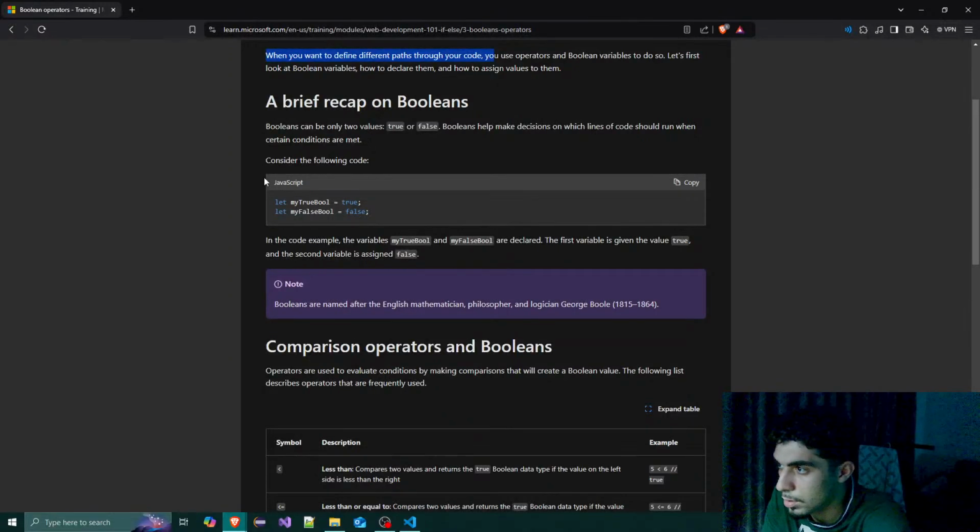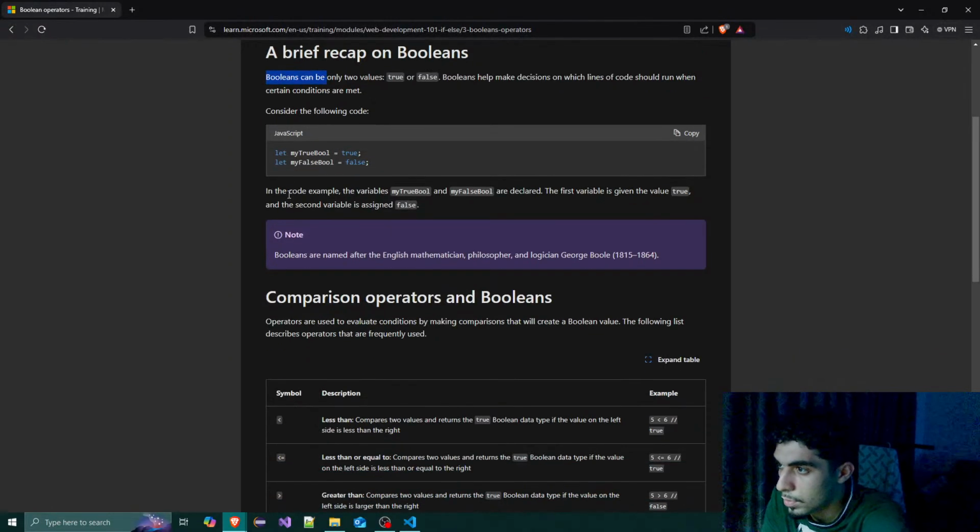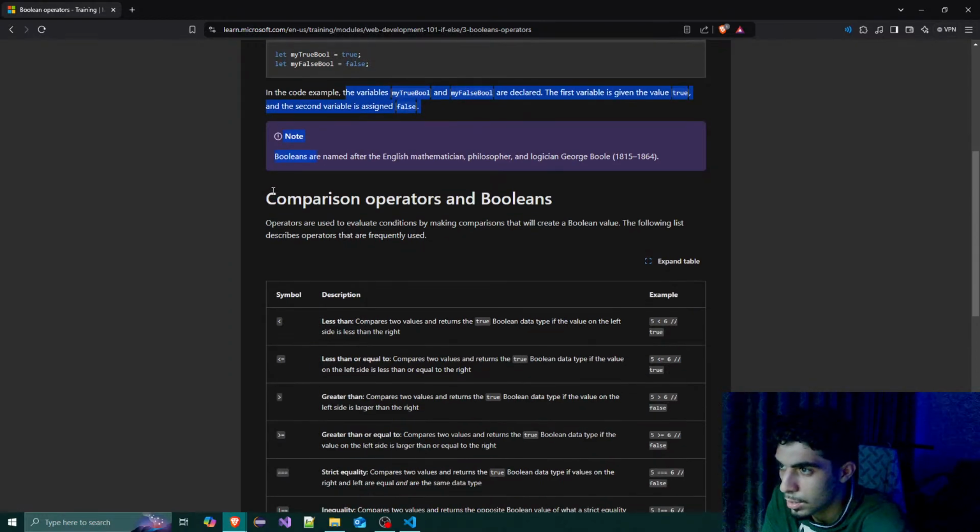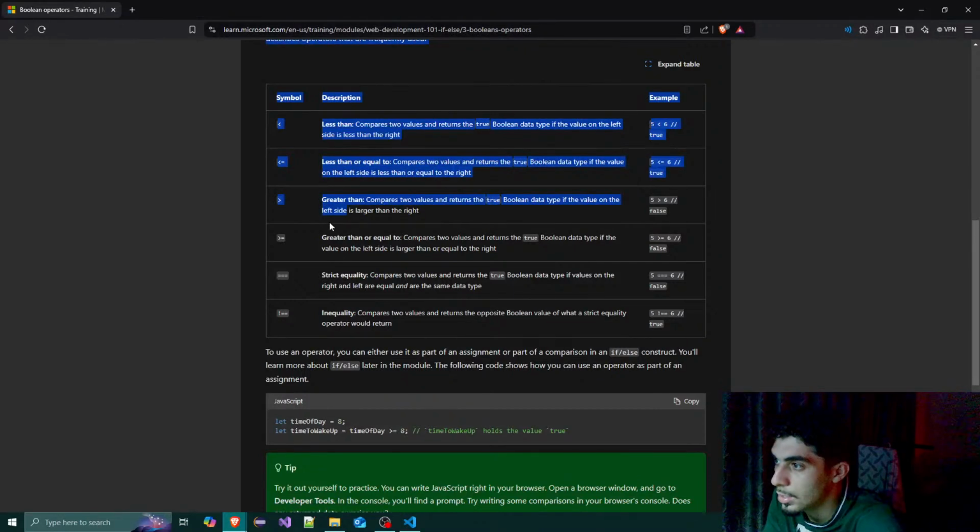Okay, in the code example, the variable is declared. Booleans are named after the English mathematician, philosopher, and logician George Boole. That's funny, I didn't know that. Comparison operators and booleans. So we have less than, greater than, and so on.